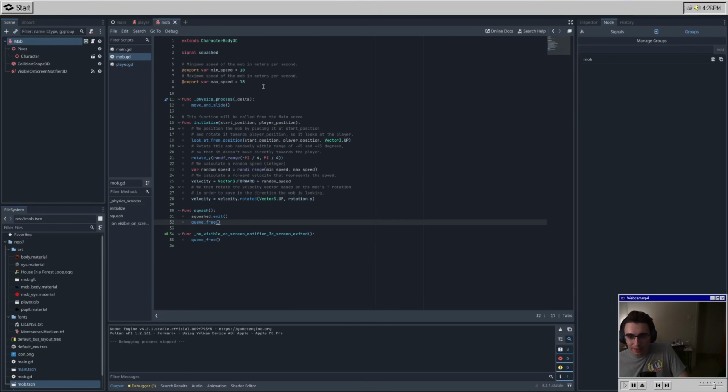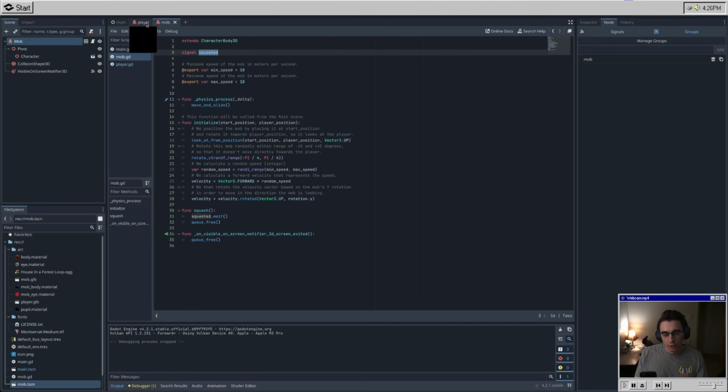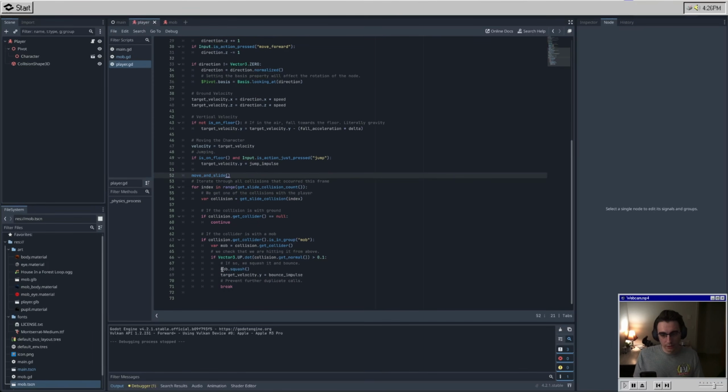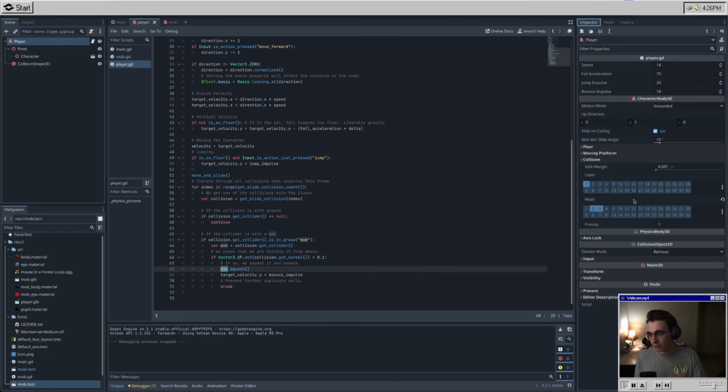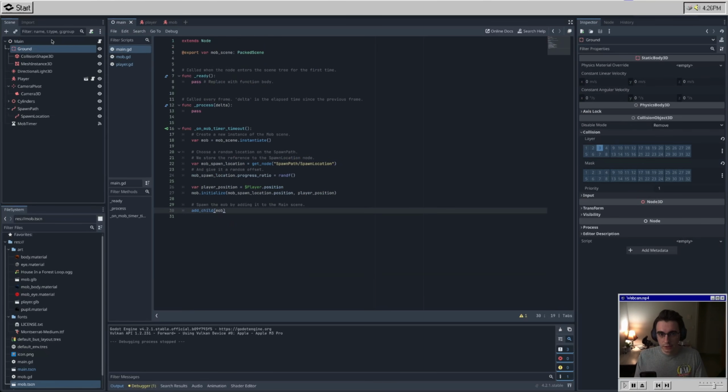Troubleshooting time. Okay. Squash is defined. Function squash, it just emits. Squash runs here. The mob is grabbed from the collision. Let me go back and make sure some of my masks or layers aren't wrong. So this collides with enemies and the world. It's on layer 1. This is mask 3 for the world, no collisions.